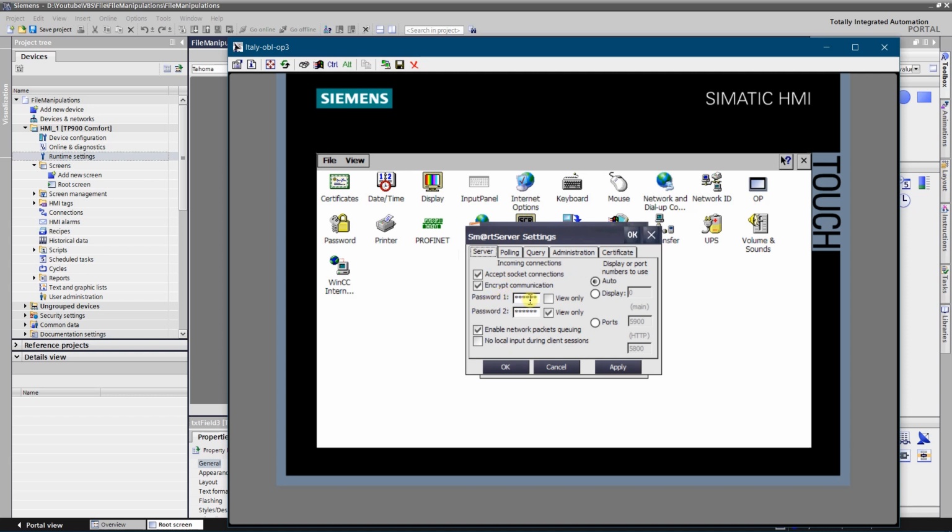Here you can see two fields for passwords, and the mode for each password. With the combination of those two check marks you can set two passwords. One is for full control of your panel. Another one is for view-only mode. By ticking on the view-only mode you specify that the user with this password will be able to view only. Set the passwords, select combination of your check marks and close the dialog with OK.